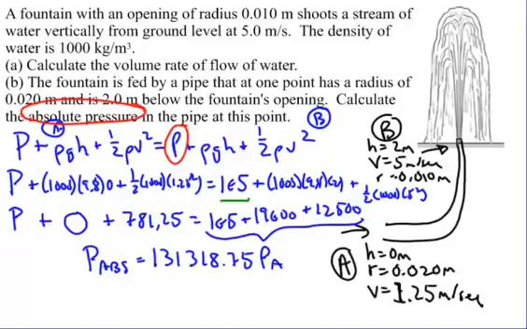pascals. Now, of course, if I wanted to find gauge pressure, I would just subtract 1 times 10 to the 5th. I don't need that absolute pressure there. But this is how you do Bernoulli's problems. How do you do Bernoulli's problems? Do A1v1 equals A2v2. Find all your velocities, find all your radii, find all your heights. Label everything, and then all you have to do is plug it in.